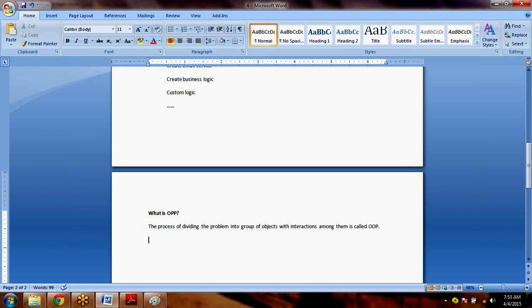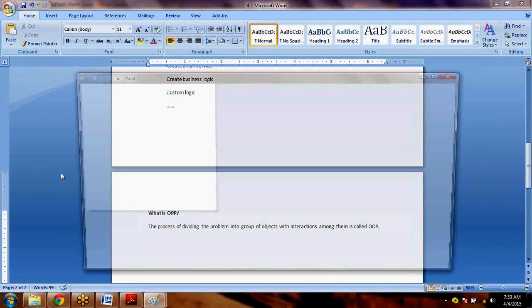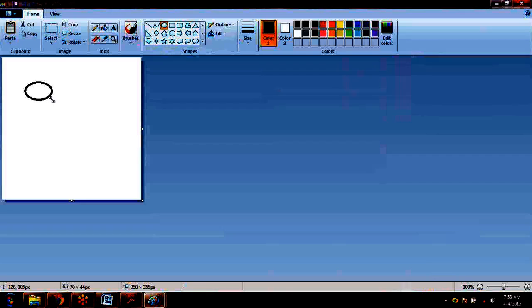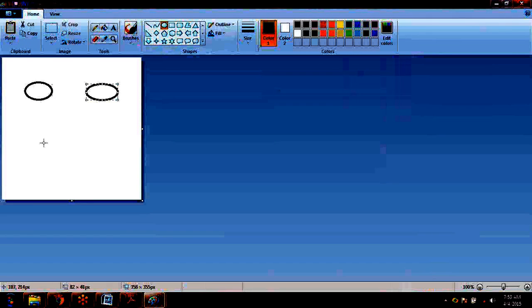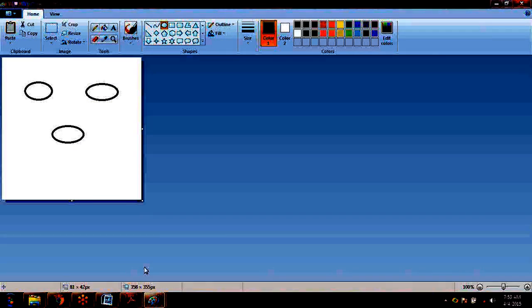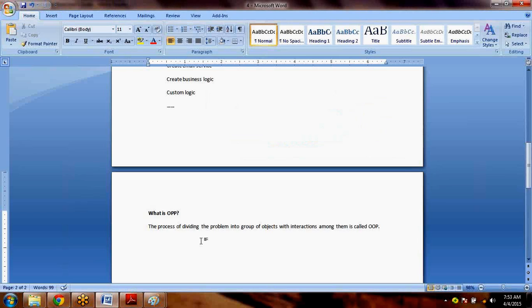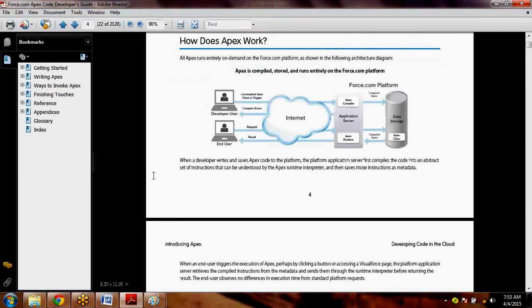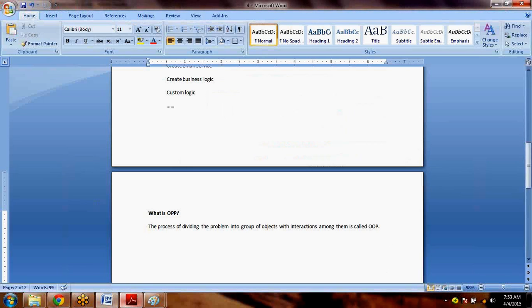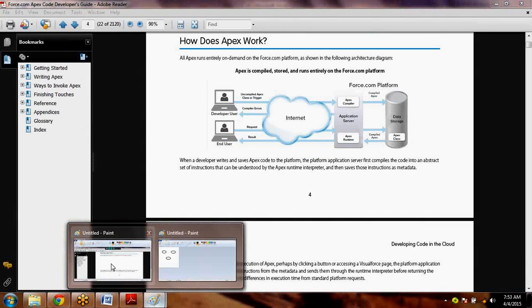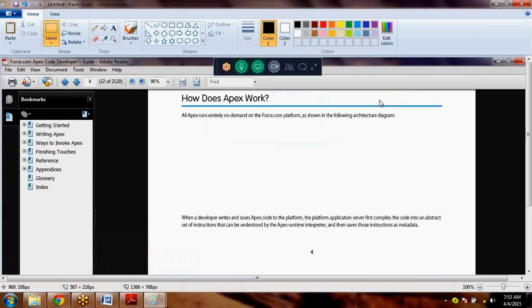If you look here, let's say we have a task. Let me put the diagram. So what is an object? You are called an object, I am called an object, everyone is called an object. Now assume there is a task. Instead of the task being carried out by one person, divide the problem into a group of objects.